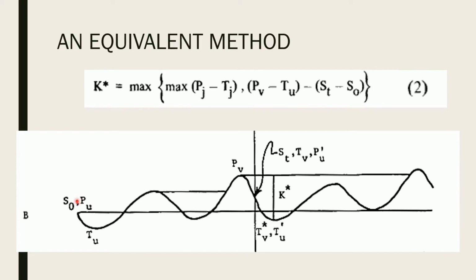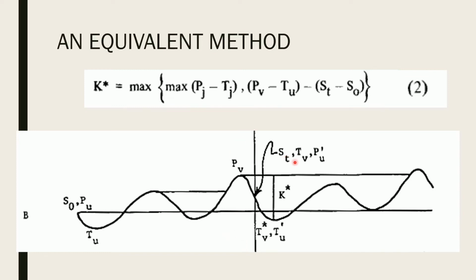In the given figure, let Tu be the cumulative difference at the lowest point on the one cycle plot, and let Pu be the highest point to the left of Tu. If Tu is equal to So, then So, Pu, and Tu are identical. Then let Pv be the value at the highest point on the one cycle cumulative difference plot, and let Tv be the value of the lowest point to the right of Pv. There are also chances that Pv and Tv can be identical.